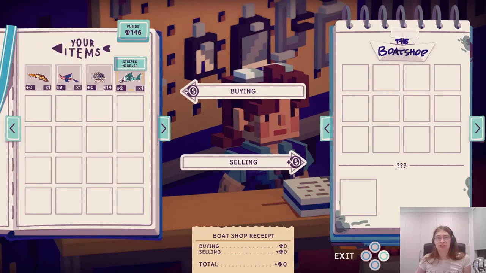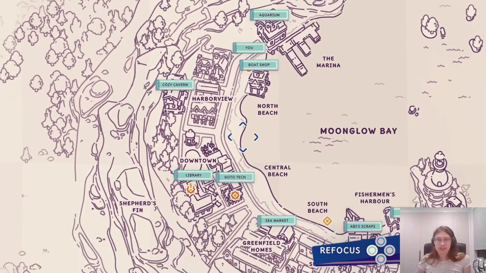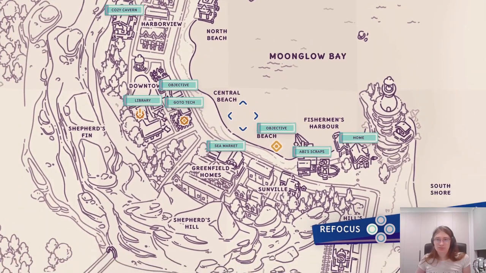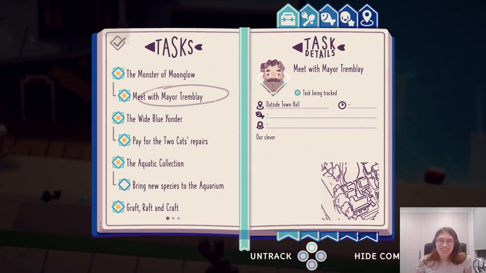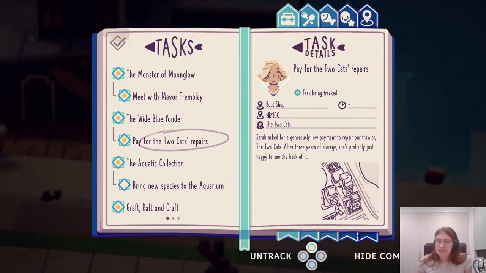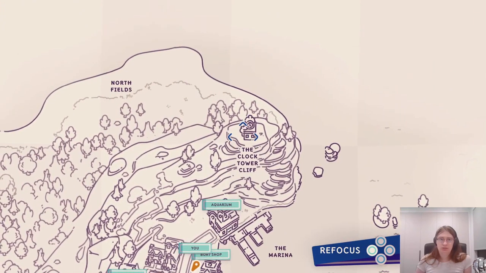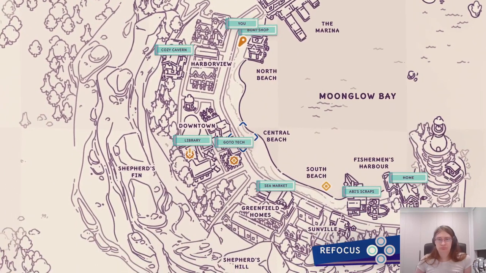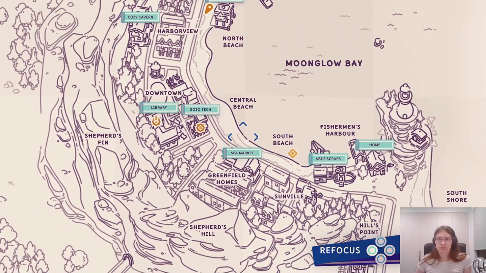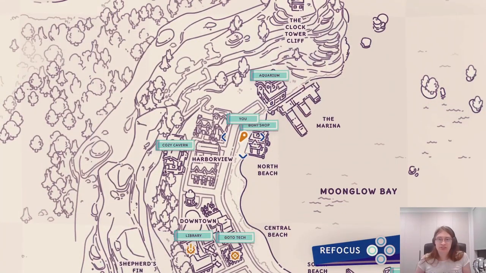Oh, this is not the same boat shop. I'm in the wrong place. I need to go to somewhere else. Oh, Abby's place? No. Hang on. Two cats repairs. Sarah. I'm not sure where that is. I might untrack my other one so I can try to locate it.